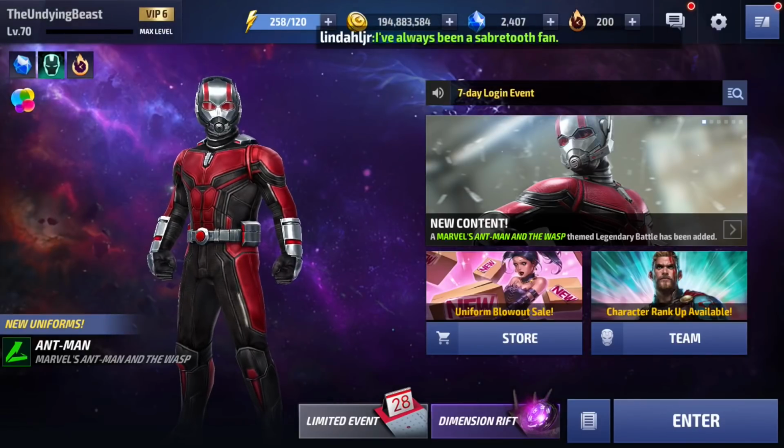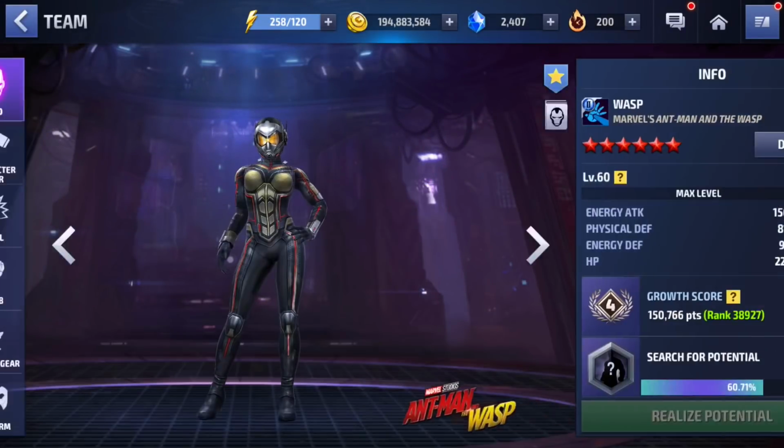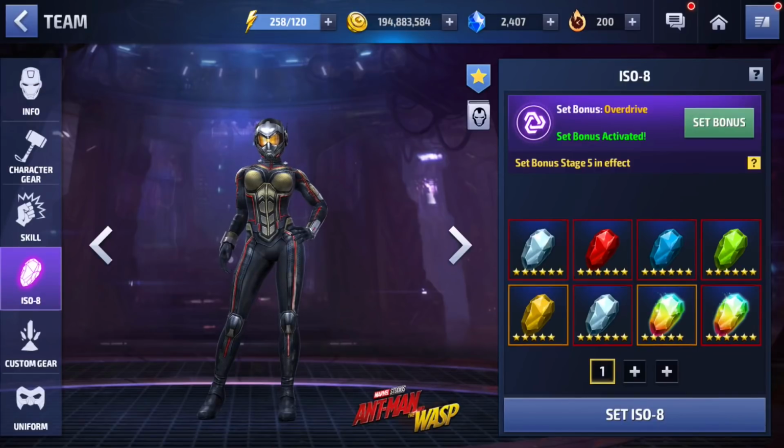Netmarble really needs to revisit this because there is no way that should be happening. It means that if you want to get the most out of the Wasp, you're gonna have to change an offensive ISO set off of her and give her something else like an HP shield or a defensive ISO set to make her an extremely tanky character, but that's lowering her DPS even further. So it's just really annoying that they did that. They really have to change that.